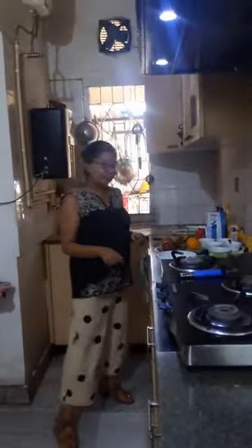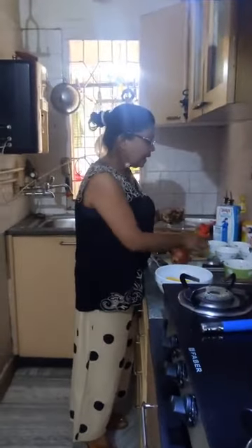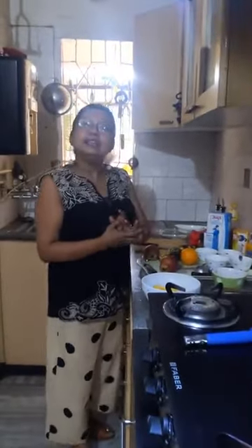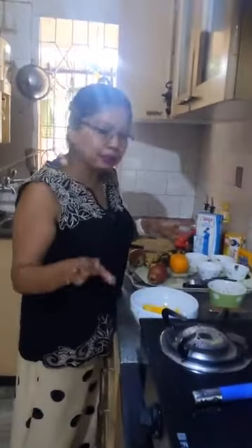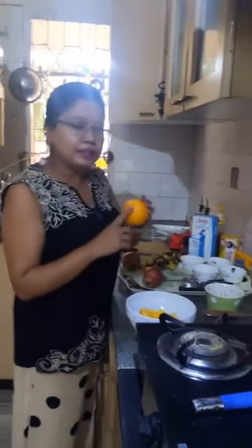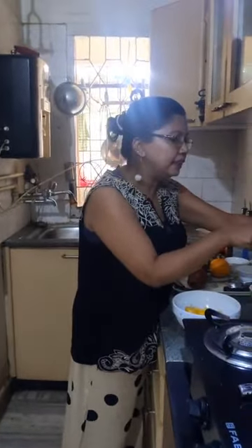We have a lot of fruit. Of course we need a lot of fruits. Here you can see I have apples, I have bananas, and I have oranges - Malta I think. Besides that, I have a lot of dry fruits as well and I'll tell you the ingredients as we go. What I have done so far is I have cut the Malta and extracted the juice. You can see the seed is still here. This is the juice. Now mashed banana.